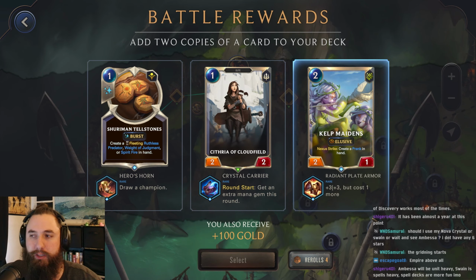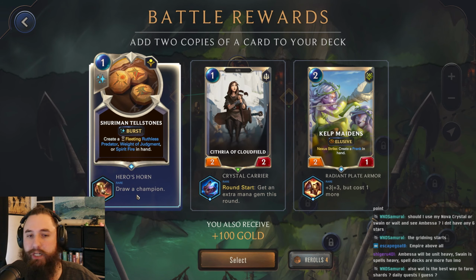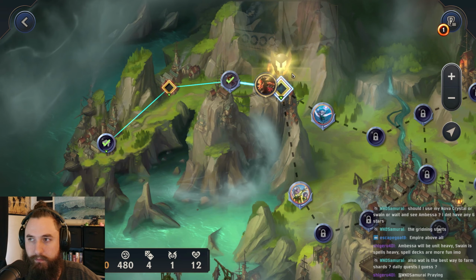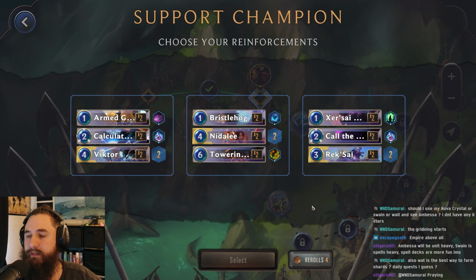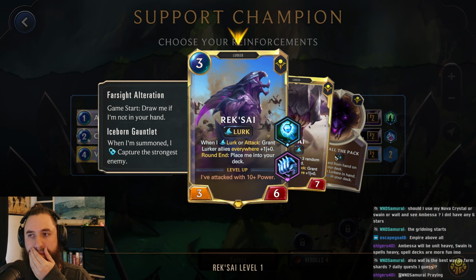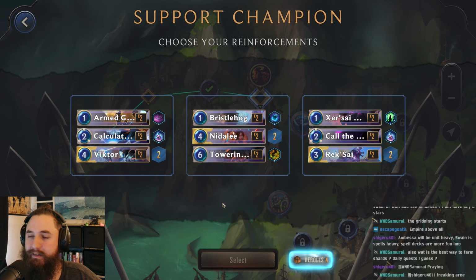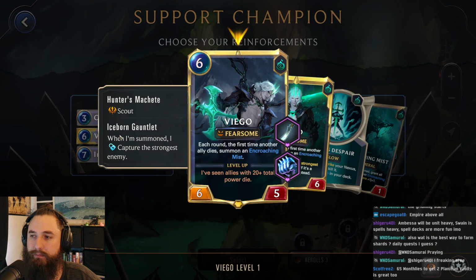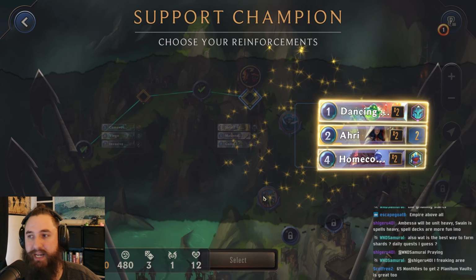All right, right here, we're not really struggling for units, so I don't think we're going to go for either of these. Let's go for the Telstones, mainly for the champion draw. All right, support champion. Let's see what we can get. Victor, Nidalee, Rek'Sai. Not great. We would like someone with equipment. Let's try a reroll. Diego, Ahri. Ahri is cheap, would be not terrible. Yeah, I don't think I want to reroll too much, so I think we'll just grab Ahri. We were hoping to get like Jax or something like that.